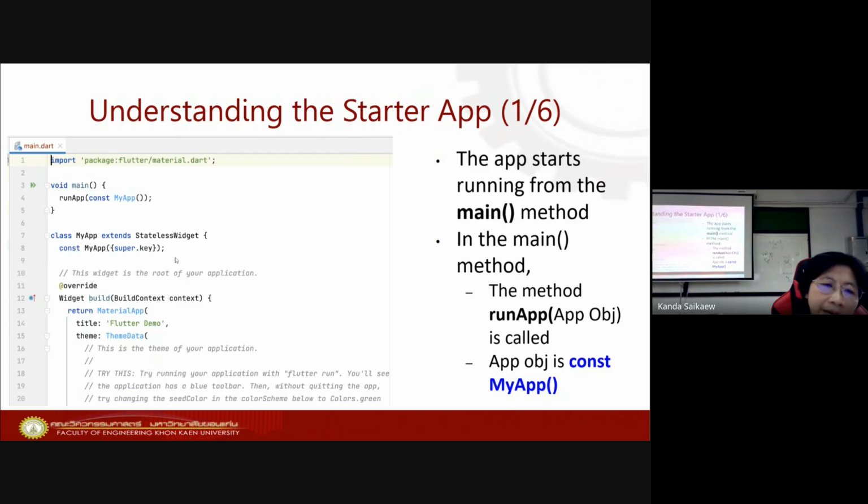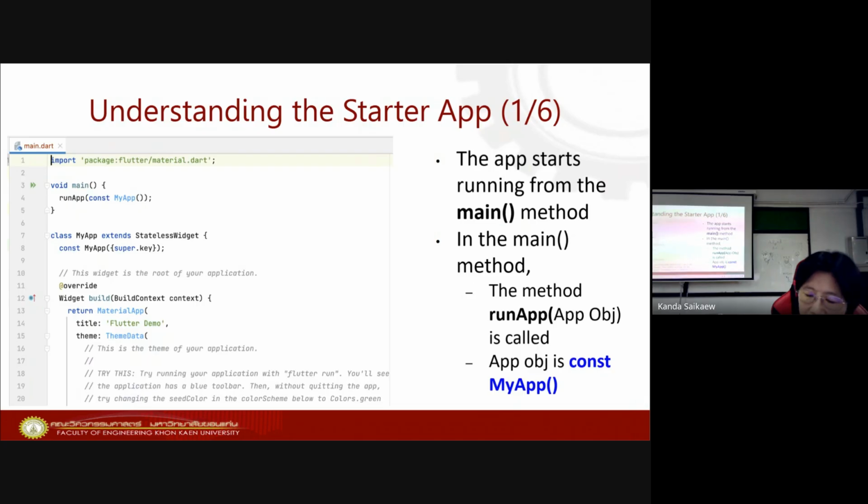My app is the class that inherits from StatelessWidget. Later we're gonna learn about stateless widget and stateful widget, and we're gonna start to develop our own stateless widget. Basically, a stateless widget is the widget that is static. It doesn't have any interaction with the user. But if you still remember the first app, actually we can increment the counter, right? But that's because this stateless widget calls another stateful widget. So that's why we can increment the counter.